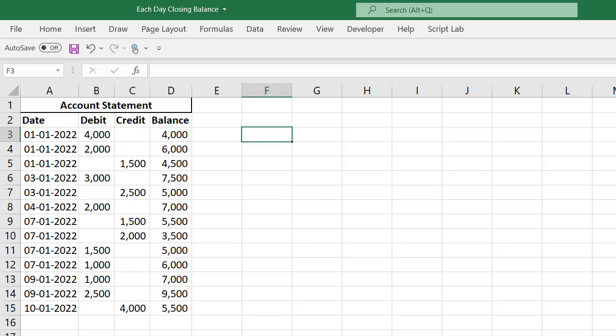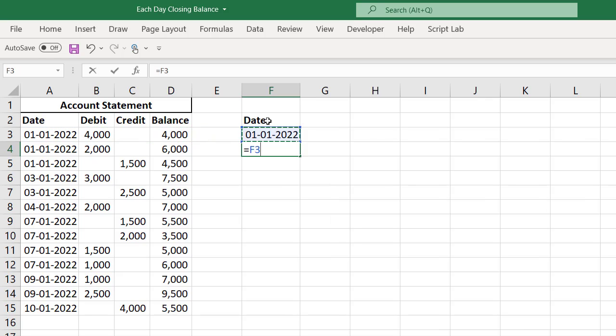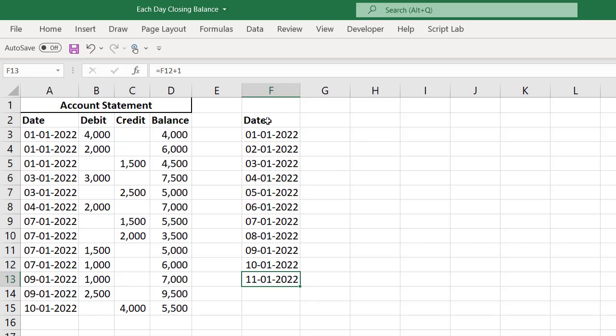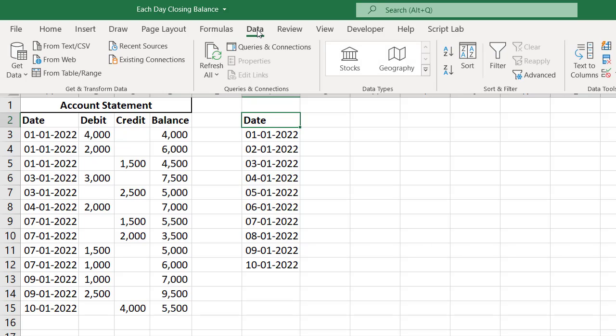This is the data I have taken into the new sheet. If you want to use the feature called consolidate, you should have another column called date. In the second part of the video, I explained how to get the sequence of dates starting from the first day of the account statement table till the last day. How to get it? I can simply link this date to this, then add this, then copy paste till the last date of the account statement. So 10th, right?